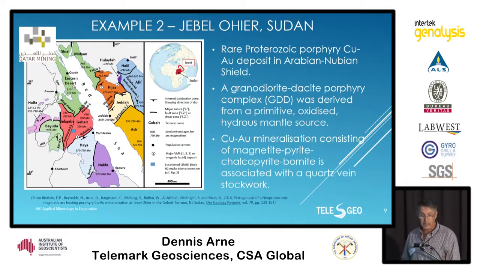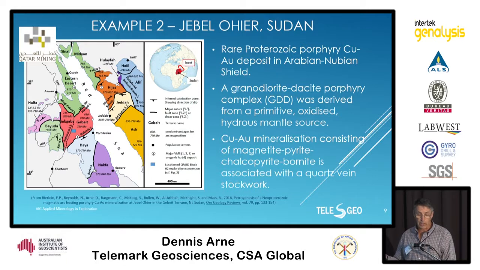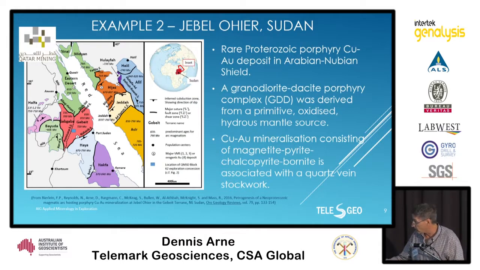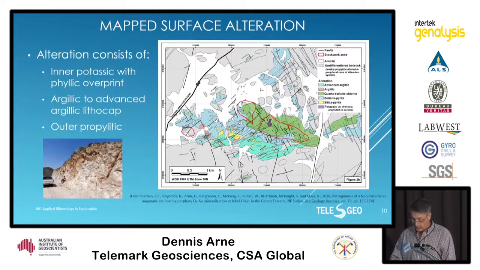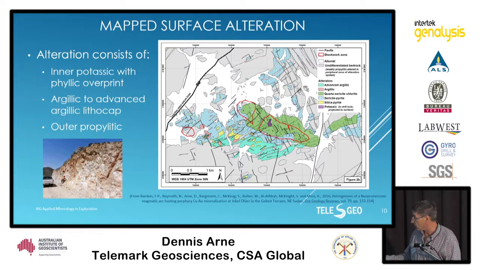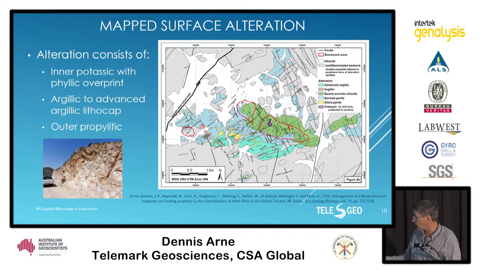Moving on to the Jebel Here porphyry copper deposit in Sudan — this was a surprise for us at CSA Global as well as for Katara Mining. It's a very rare porphyry copper-gold deposit in the Arabian-Nubian shield, hosted largely by a granite-dacite porphyry complex, with copper-gold mineralization consisting of magnetite, pyrite, chalcopyrite, and bornite. The work was published in Ore Geology Reviews. The alteration map shows a broad zone of quartz-sericite-chlorite associated with the stockwork zone — mapped by Carl Brevard, who is in the audience today — with advanced argillic alteration and a zone of sericite-pyrite alteration, plus potassic alteration identified by drilling in the core of the stockwork zone.